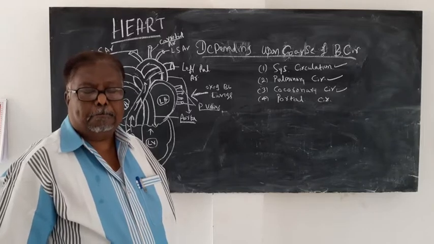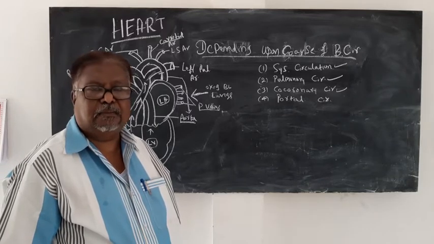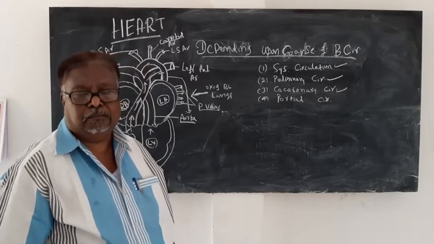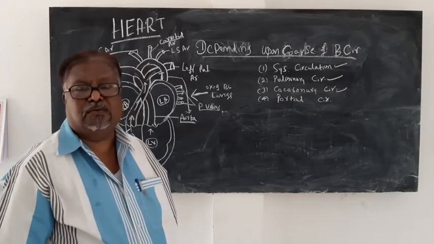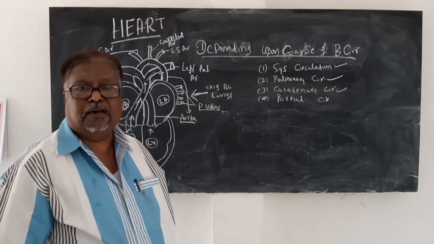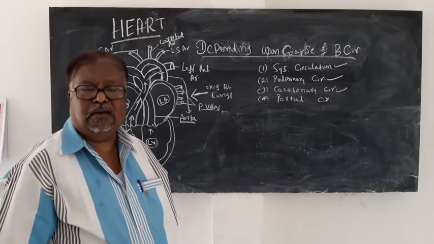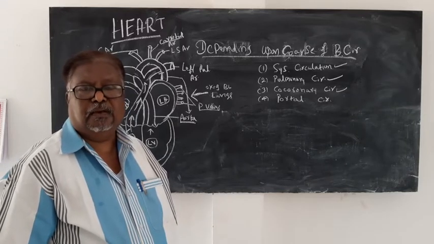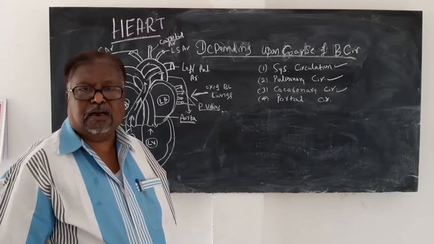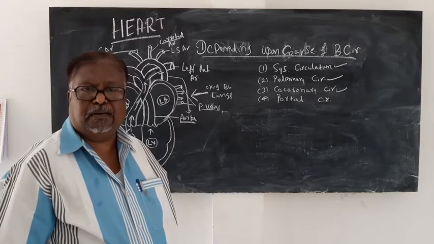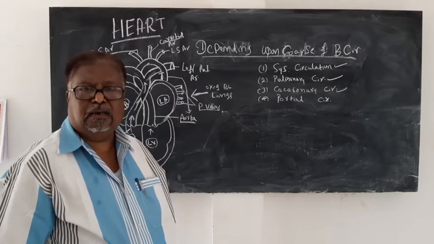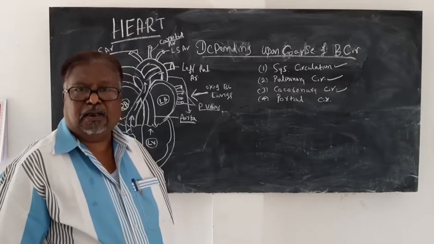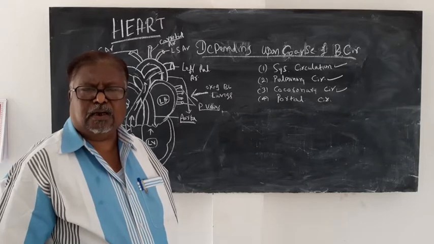So the heart supplies the blood to all parts of the body. What about the heart then? Heart also receives the blood, purified blood, and the venous blood comes back again to the heart, because heart needs energy. The blood contains oxygen and the nutrients, and this purified blood or the oxygenated blood should be supplied to the tissues of the heart for their continuous working.